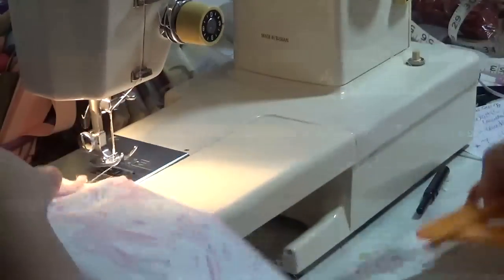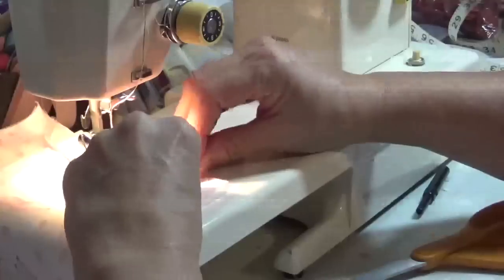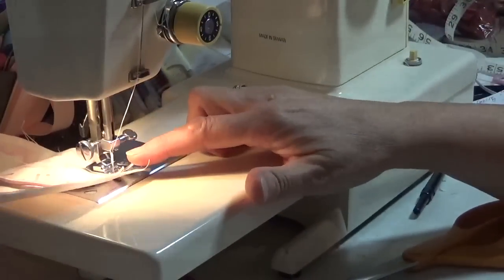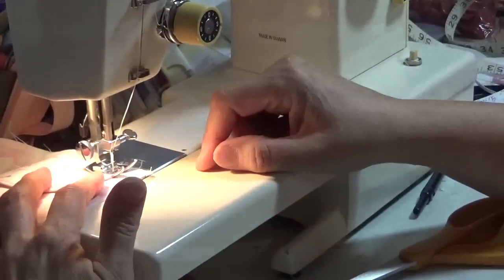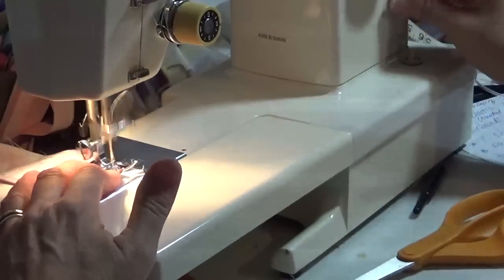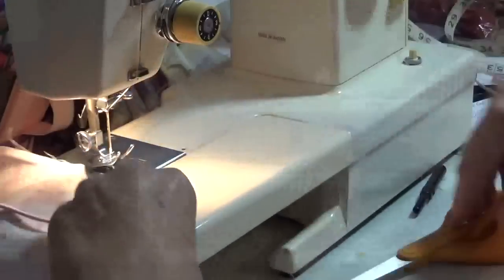Notice how I back stitch over both ends. It makes it a little bit more secure. When you are going over a very thick surface, like I'm using the hair bands, don't go fast. You'll be more likely to break your thread. Go slow. Okay, I have my elastic on without using pins.